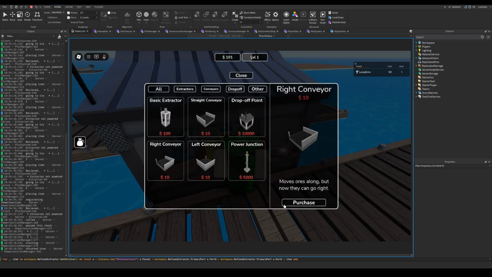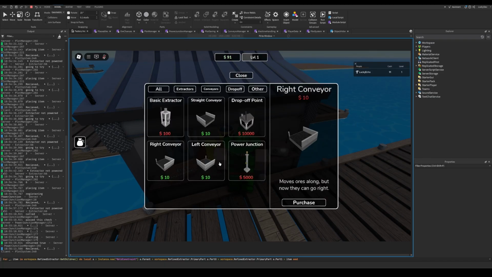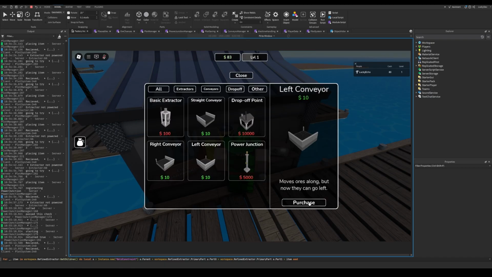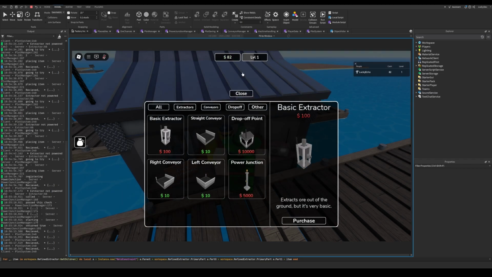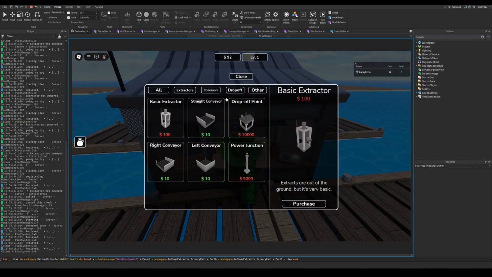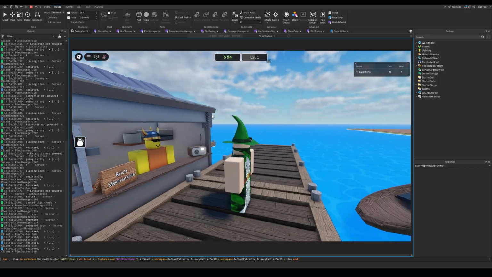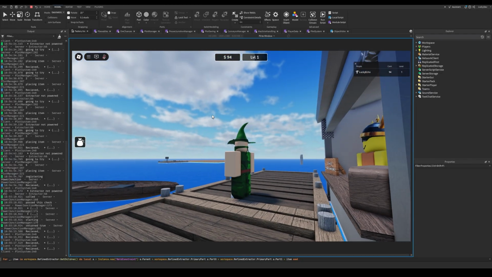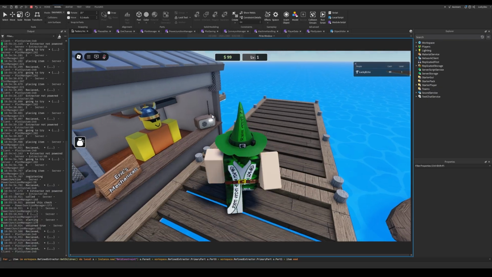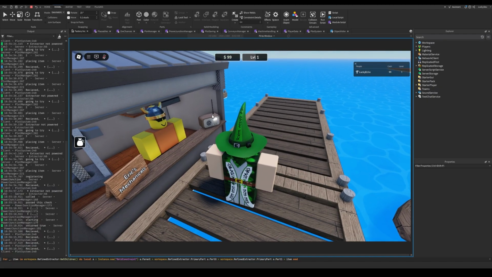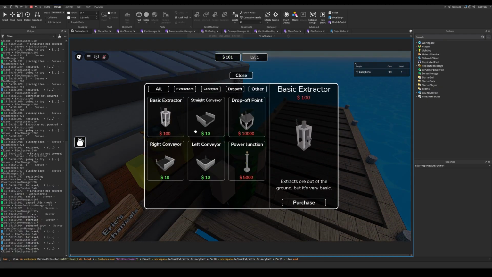But what I can do is buy a right turn. There we go, it's updated. A left turn, another left turn, one more left turn, and I'll actually stand here until I get $100 so I can get another one of those. Let's see if that works. So we'll just wait. Got some music right there. Okay, one more. And there we go, $101. So technically I can actually buy it now, so I'll just do that.